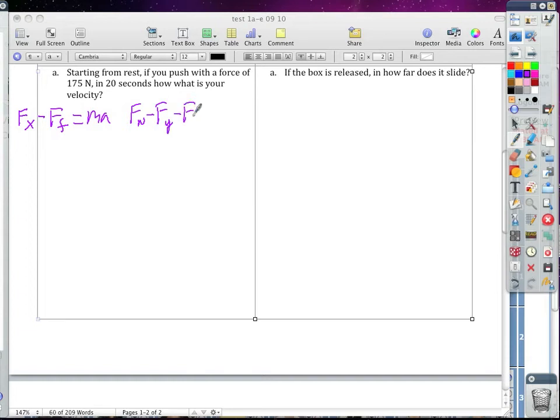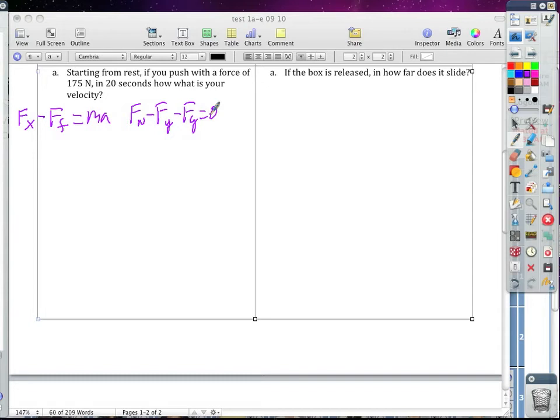Fy minus Fg equals 0. We still have that same thing. What is it? Fy is alongside it. Yeah, Fy is down because you're pushing down on the box. So Fy is down, parallel to Fg. Because you're pushing at an angle, but we can't take that. We have to crack it. So we get X in the horizontal and then Y down.